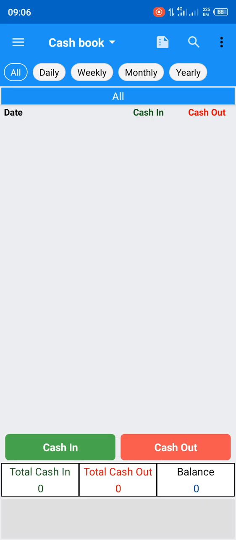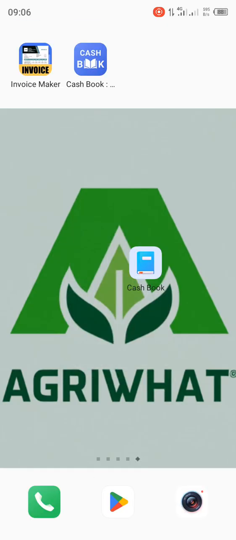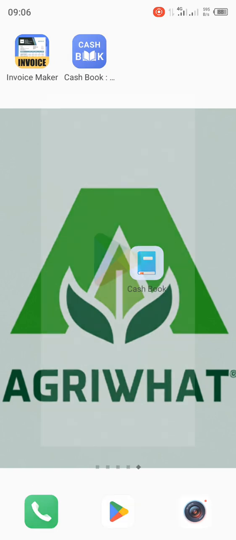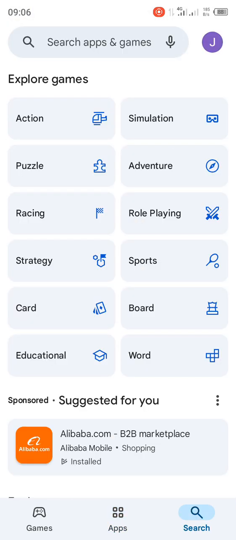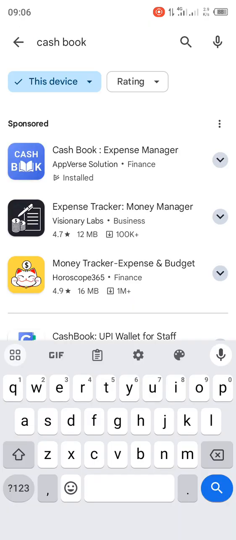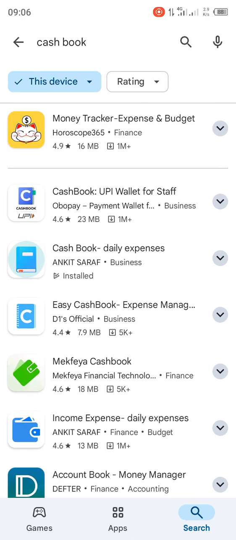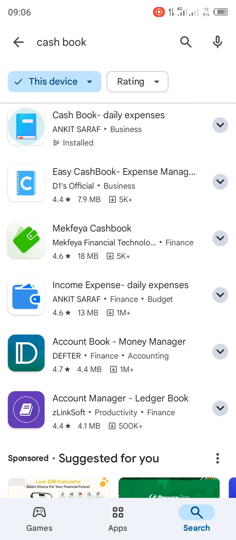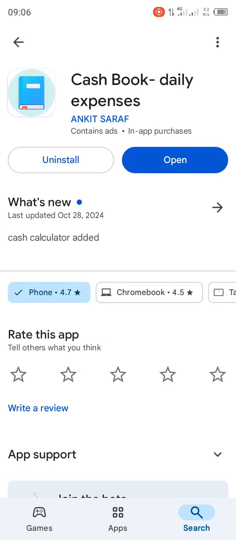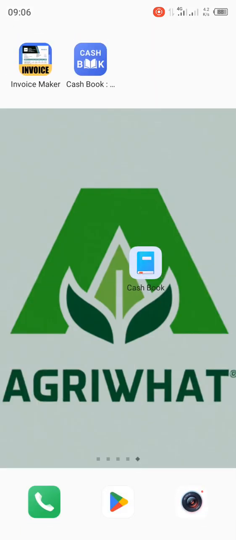So let us go back into the application. The application is found on Play Store. So I'm clicking on Play Store icon and this is Play Store. So searching on Play Store, I'm searching Cashbook. There are a lot of Cashbook applications, but I just chose this one, which is very easy to use and it's the one that we are going to use. So clicking on it, this is the application that we will use. So I already installed it and my application is right here. So let us go into it.